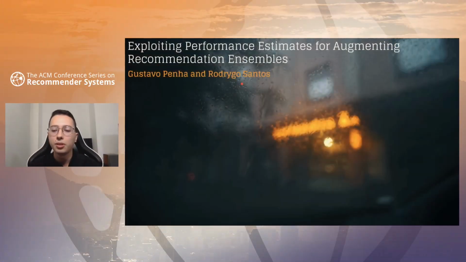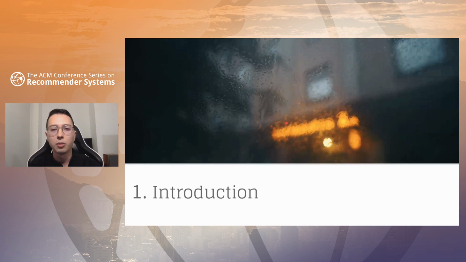So hello everyone. I'm going to talk about our paper on performance estimates. This is joint work with Rodrigo from when I was a master student at UFMG. First I will talk about two related areas. The first one is performance prediction, and I will also talk about ensemble learning.